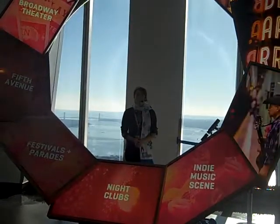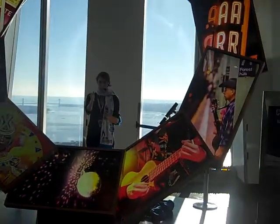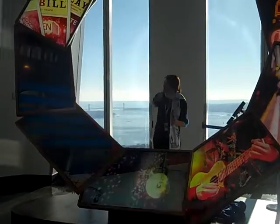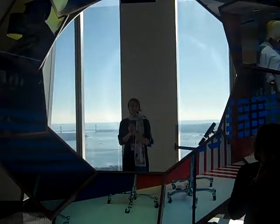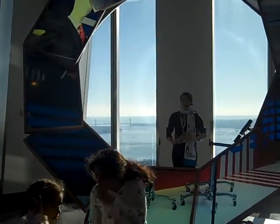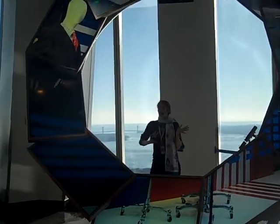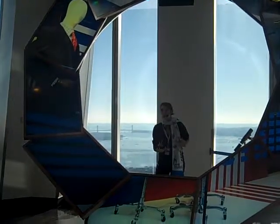I might even be able to help you get discount tickets. But right now, just because it's the holiday season, I'm going to go to Fifth Avenue, because I think that Fifth Avenue is the best place to go for the holiday season. My favorite thing about Fifth Avenue are all of the different shop windows. I'm just going to give you a little virtual holiday window walk down Fifth Avenue.